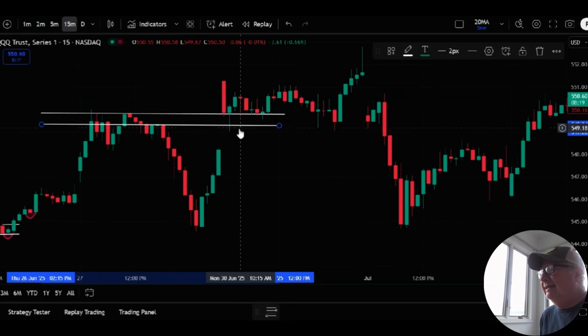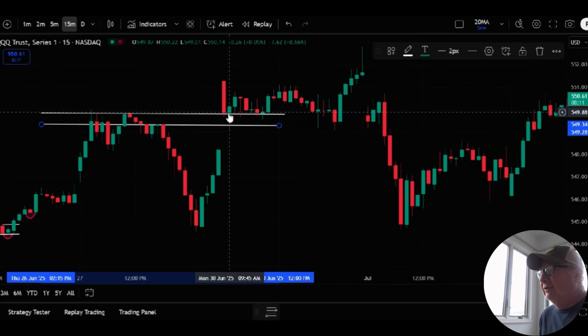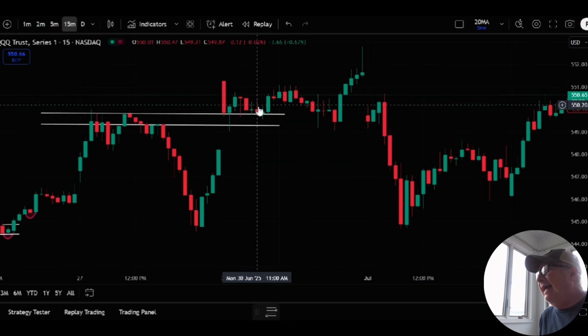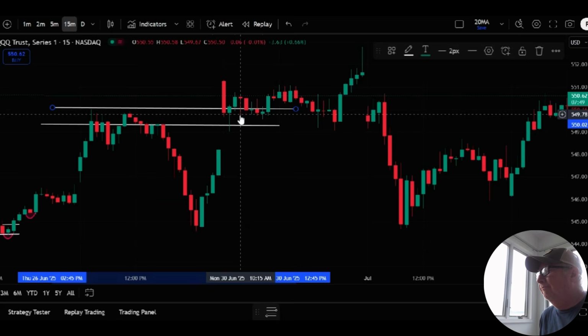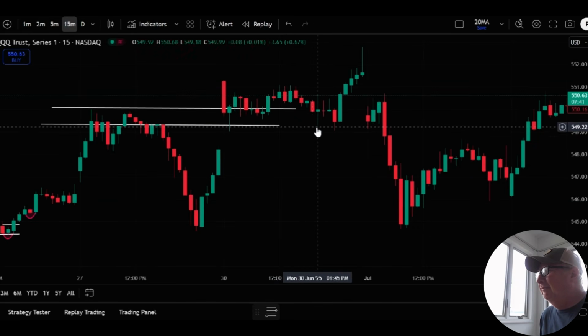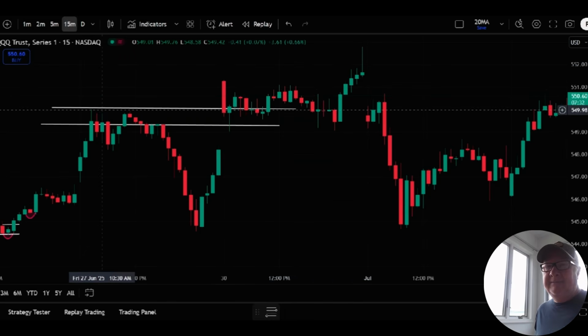So if we're moving back into that area, or if we moved briefly through that area and now we're moving back up, you can use that as a buy signal, right? Coming out of that area of now support that was resistance, moving higher, we come back to this support area again, move higher. We come back into this support area again. We dip down near the bottom of it and move higher again. We dip down again and move higher again, right? This is on a 15-minute time frame.